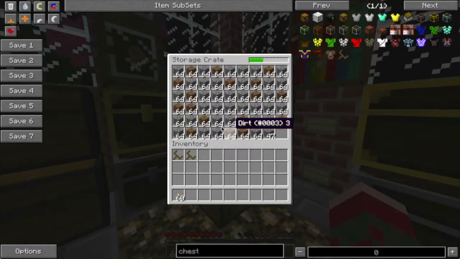Another thing you'll notice when you click on them is right now I only have two kinds of items in there. I have cobblestone and I have dirt, and I did this for a reason. Storage crates can only display a certain amount of the items that are in them.